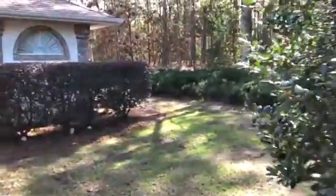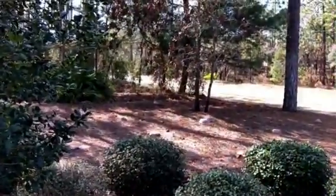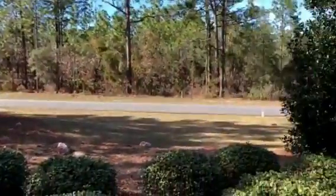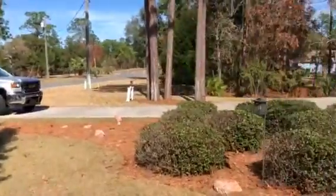Edge over there and some pretty trees out front, runs on past where the pine straw is, on down to where the bottle brush tree is there in the corner. On this side there's a road view — mostly woods across the way, but there's some houses on down past us here.